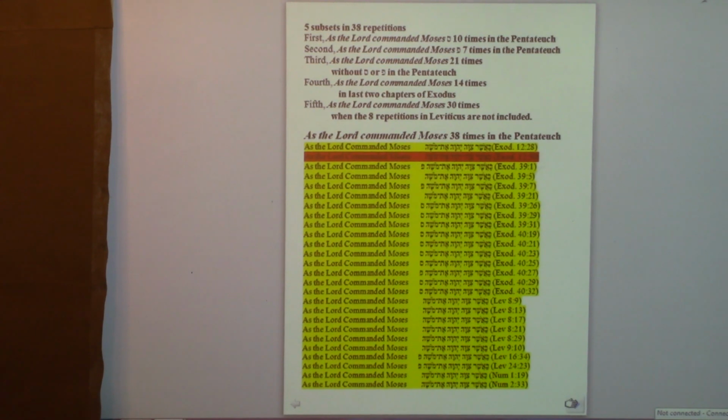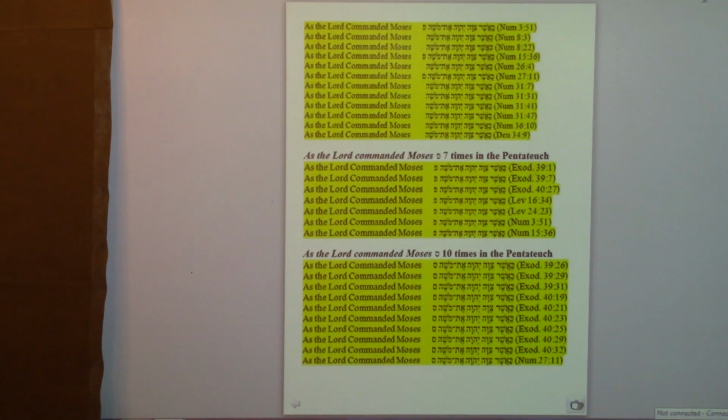One in 10s, 7s, 21, 14, and 30. Even these little words right here, the Hebrew pei and samech, are in meter. We're going to show the rest of it because it got too long. This is the rest of it. Here we're breaking it down as Lord, and here you can see the rest of it. And the pei and the samech are also in meter.